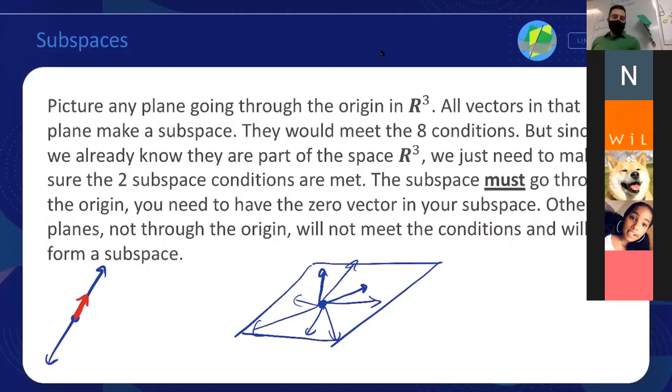They must go through the origin, because remember, we need the 0 vector, and the 0 vector is from (0, 0, 0) to (0, 0, 0). So it is the origin. All subspaces must go through the origin. So other planes would not work if I took a plane not through the origin. And this goes back to what we did in the first lesson with expressing planes as a linear combination. And remember, if it didn't go through the origin, we had to add an extra vector on to shift it. That relates to what we're doing now. You know, it has to go through the origin to be a subspace.